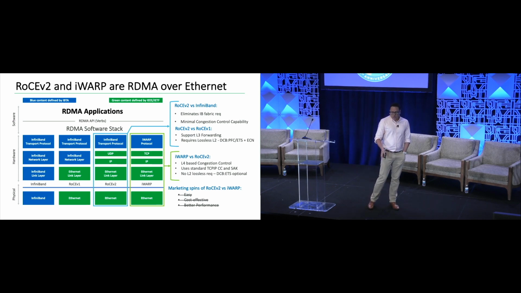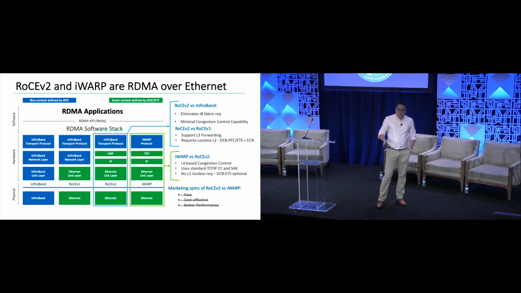Now, other things you'll want to be aware of between these two technologies. There's a lot of philosophical debate as to which one is better than the other. Honestly, they both have their pros, they both have their cons. To give you an example, in many cases it's stated that RoCE is simpler than iWARP. It depends on which point of view you're looking at it. Because from an ASIC implementation point of view, RoCE is going to be simpler. It's a very simple transport. There's not a lot of stuff to code in silicon for that.